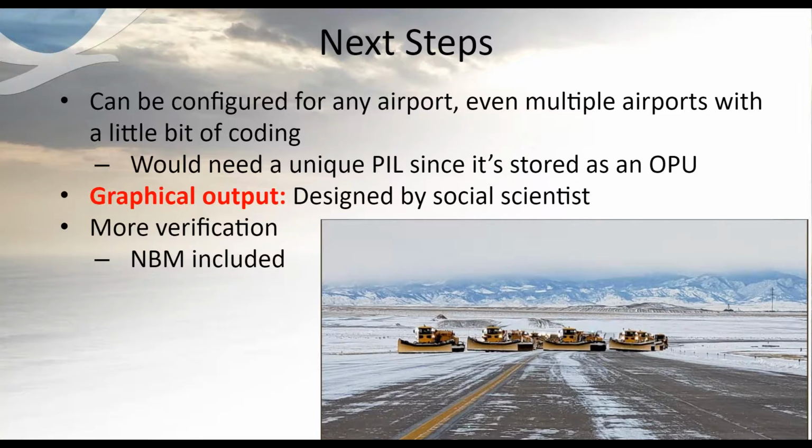For graphical output, that is one of the major next steps because DIA, all the operators there and the decision makers, we've talked to them. They get their information from graphical output from private sector vendors. They also use our text product, which is great, but they would love it if we could do ours in graphical. So the next step is getting a grant for a social scientist to design with DIA's input a graphical version of this. And so that is coming. If you guys know Jen Henderson, a very well-known social scientist, she's in our building. She's going to be the one spearheading that whole project, the whole graphical output.